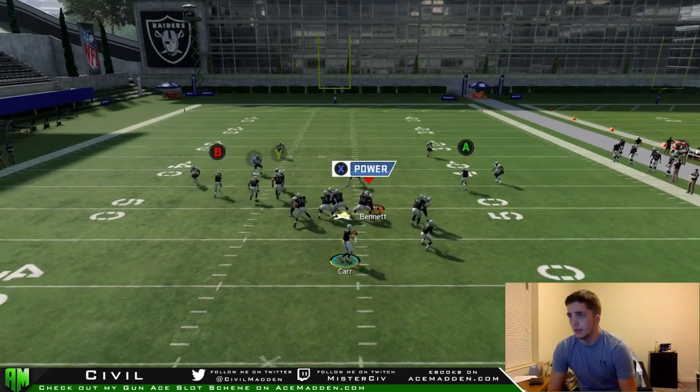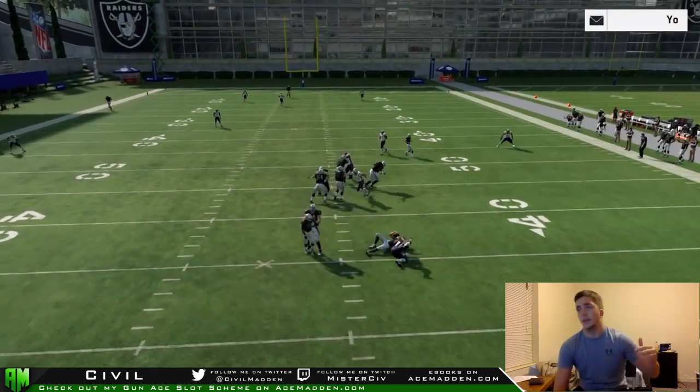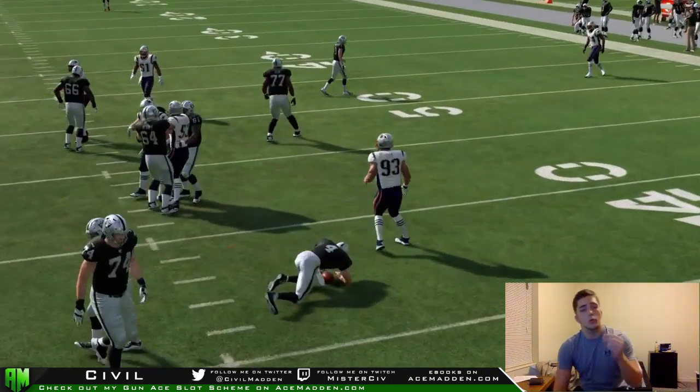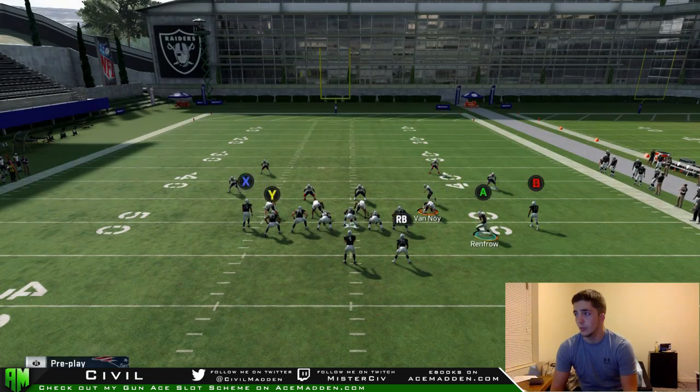Now we're going to snap it again. But once again, they're in a cover 2. And we ended up getting sacked because we didn't have enough time. But you see, that corner route is wide open versus that cover 2. You just have to be able to get the time. Okay, we're going to show it one more time real fast.